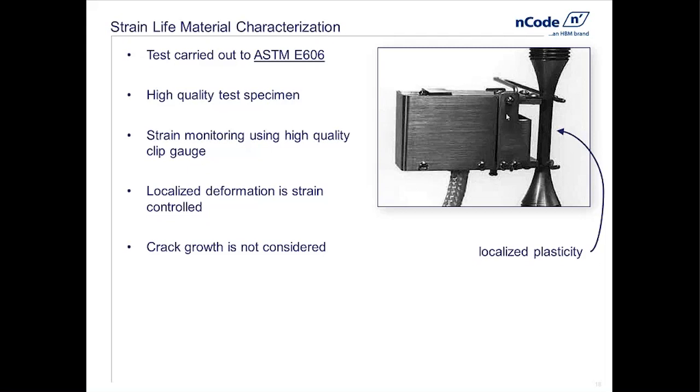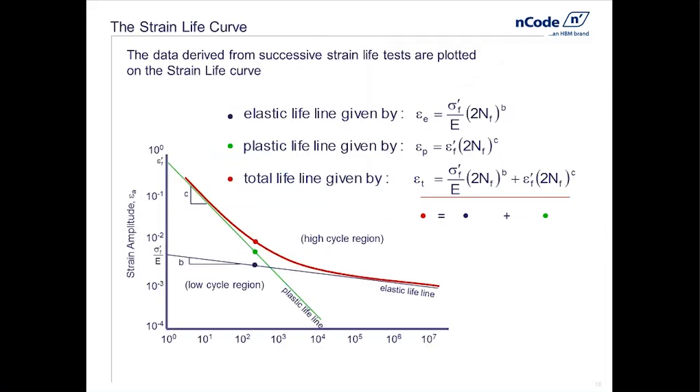So from this, we can build this thing called the strain life curve. Some people call this the EN curve. And it plots, like a stress life curve, the size of the fatigue cycle. Now this is given in strain rather than stress. And it plots on this axis the life, how long until it fails. Now one little bit of confusion is that this is now plotting strain amplitude rather than range. The difference is a factor of 2.